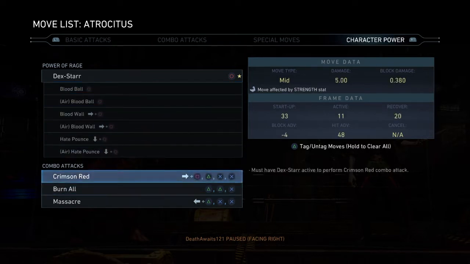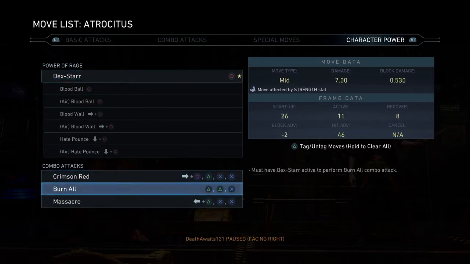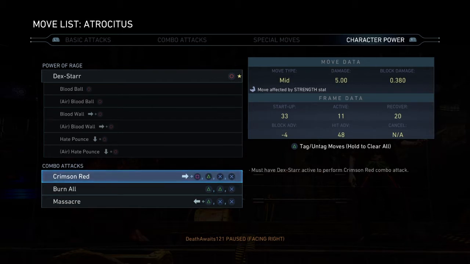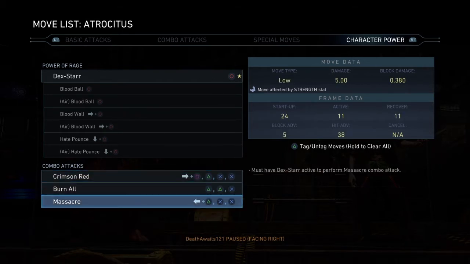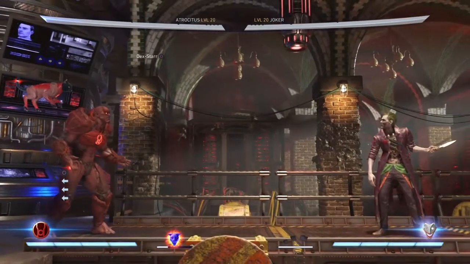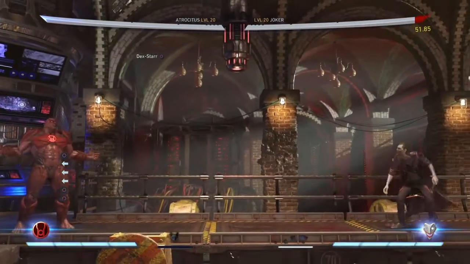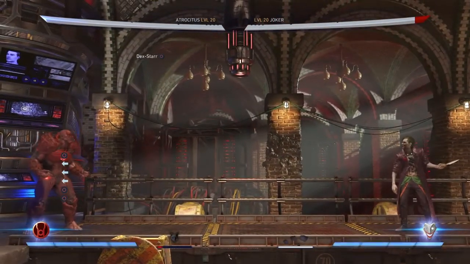And he has a couple combo attacks you can do with him. I don't necessarily use these a lot, so we're not really going to cover those. But if you guys want to check those out, I'll just make you aware that these are down here in the combo attacks. Now Blood Ball is just when you're far away, you just tap circle and he'll shoot a little blood ball at him, just an extra projectile you can use to your advantage.